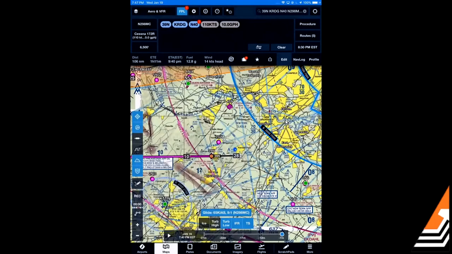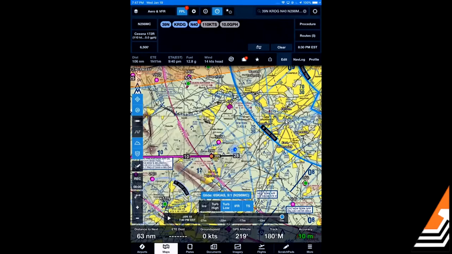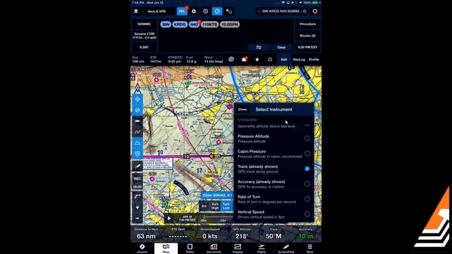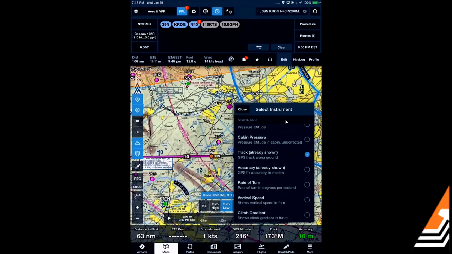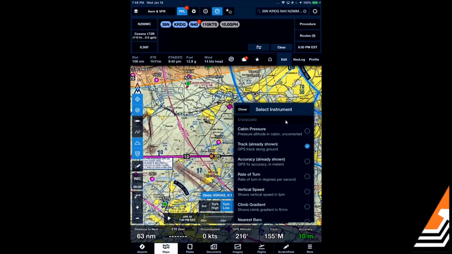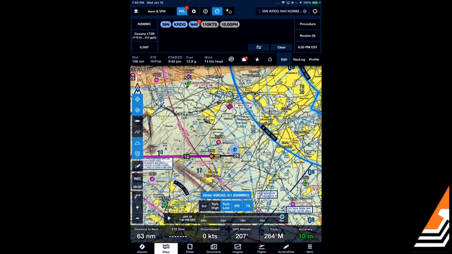One other feature that I do like to use over here is actually the instrument panel in ForeFlight. So the second one from the last over here. So once I have that selected, you'll see, looks like six different instruments now appear on the bottom of the map screen. You can customize each instrument to show different things. So maybe if I didn't want to see the track, I wanted to see the rate of turn, I could select that over there. Vertical speed, I could select that. But this is just, again, very useful tool to have, and also a good backup. Maybe if somehow your altimeter fails, this can be a good little estimate. You've also got your track over there.